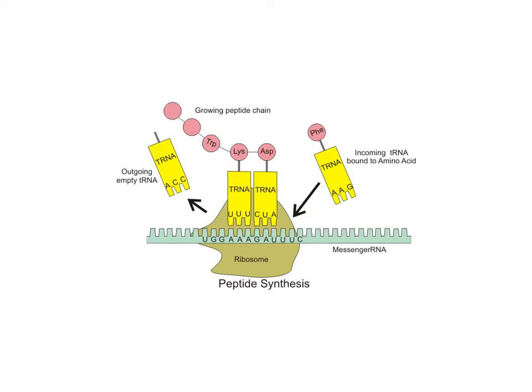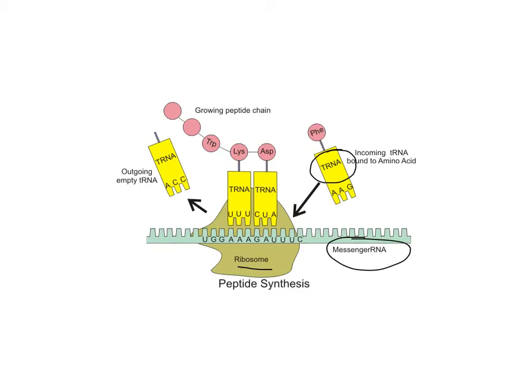The next stage of protein synthesis is called translation. So, the messenger RNA has left the nucleus via nuclear pores and it's travelled to the cytoplasm. In the cytoplasm it binds with a structure called a ribosome. These ribosomes hold the messenger RNA in place. During translation, a new type of RNA is used. It's called transfer RNA, or tRNA.